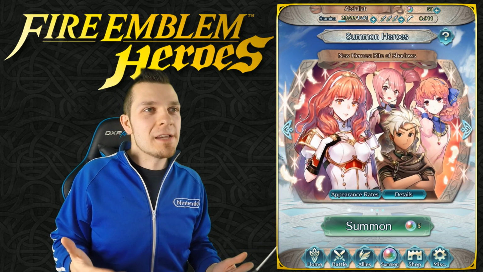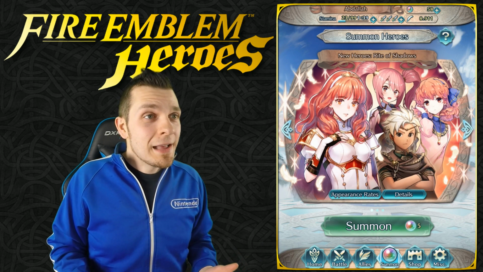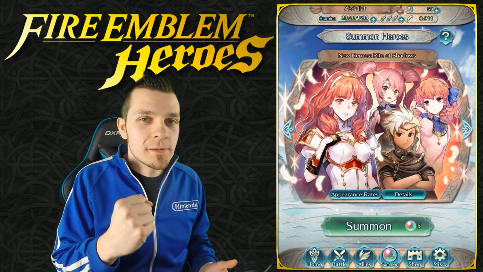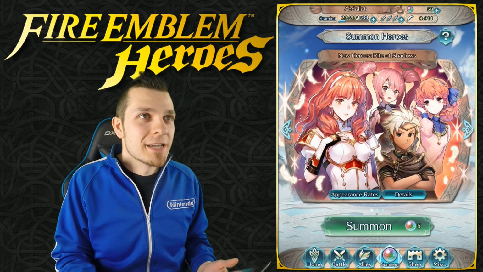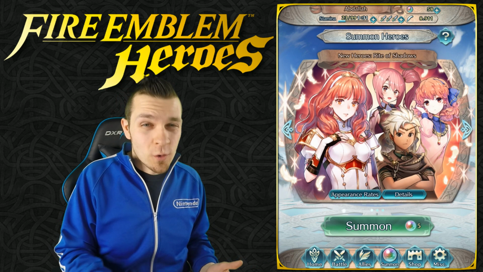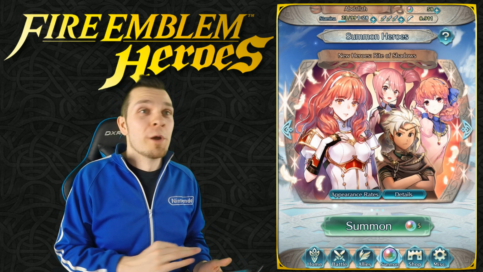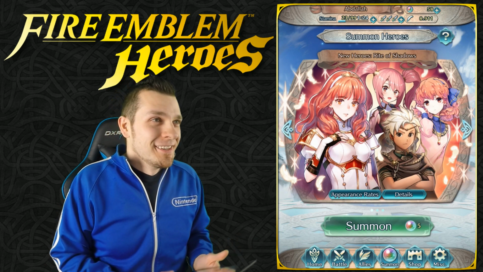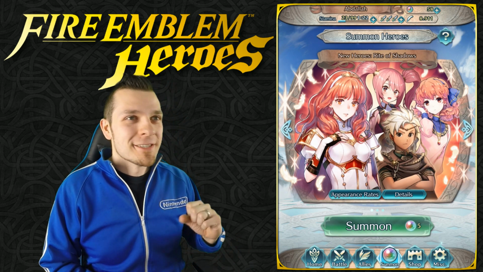I want to do a summoning session for her. And at the same time, I want Celica. I want Celica because I want to get that one ability and then give it to Xander, because I'm going to be building a horse emblem team. And Xander would really, really love that defensive skill, distant defense. Oh my gosh. Oh my gosh.